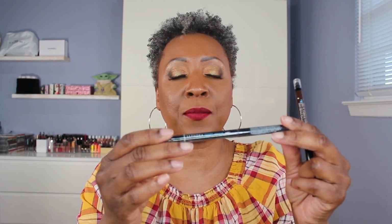And then I also picked up from their collection their retractable eyeliner. It's a pencil liner and it has a smudger tip on one side of it. Here I have it in the brown. I just needed another black liner, and I like the retractable liners. They stay put. I don't usually put them on the waterline. I put them on my lash line, because that's what I use to line my lashes. But yeah, I just needed black. I know this works. I know I like this formula, so I went ahead and picked one up.